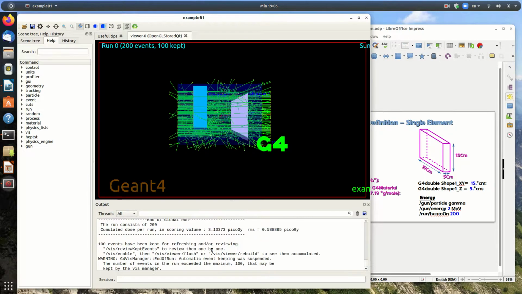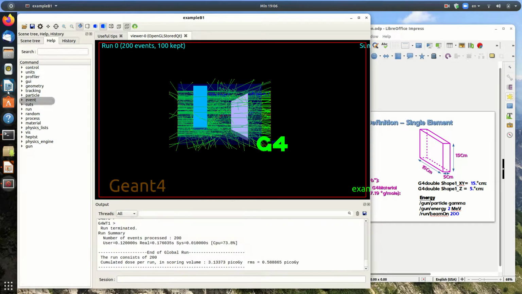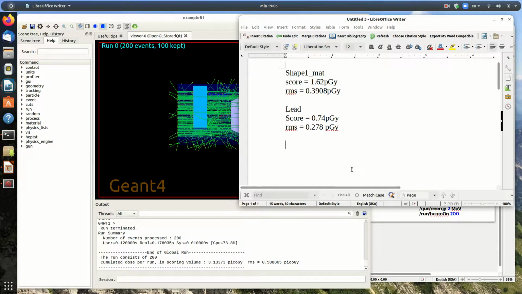Okay, the run is okay. I will write down our score now. It's increasing again, right? It's 3.1337, something like that, in picogray, with the RMS equal to 0.58.